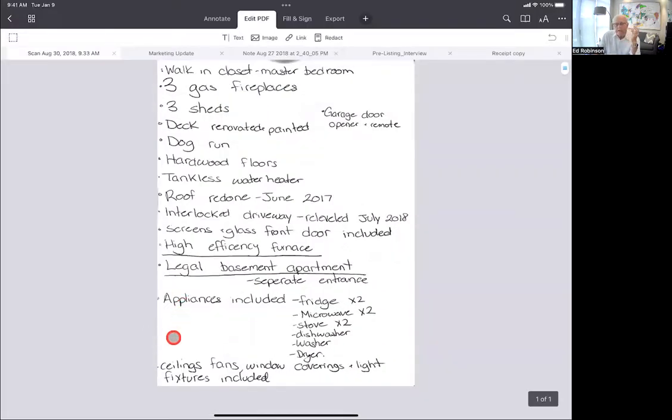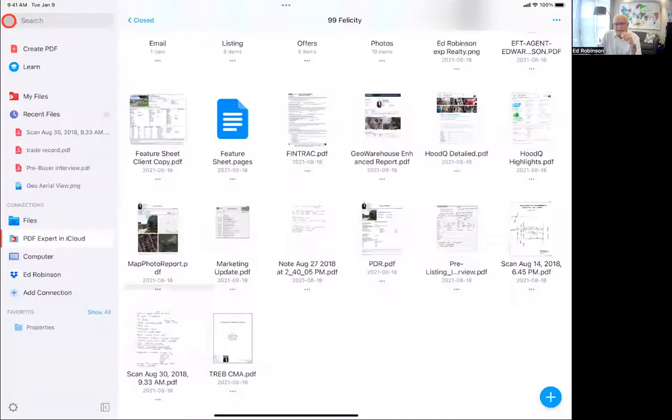I said to my client, can you make a list of all the things that you think are important in selling your home? Well, this is the typical list that I would get from them. That way I don't miss things. They say, why didn't you think about the deck being renovated? Well, I didn't have to think about it. She reminded me about it, okay? So I do that, and then I always keep all that stuff with me.